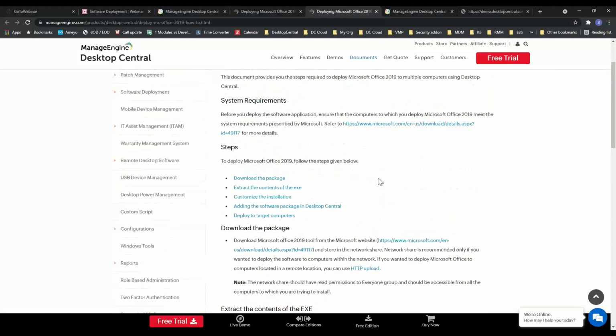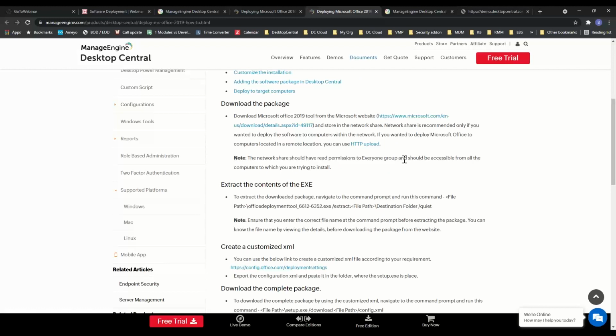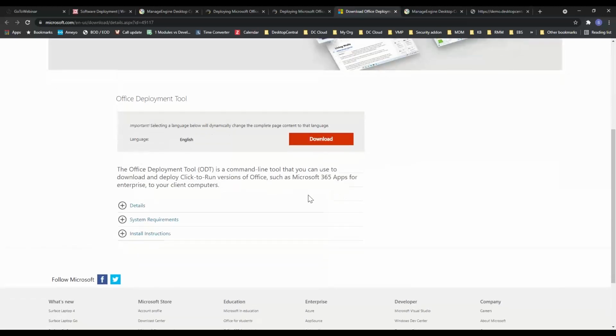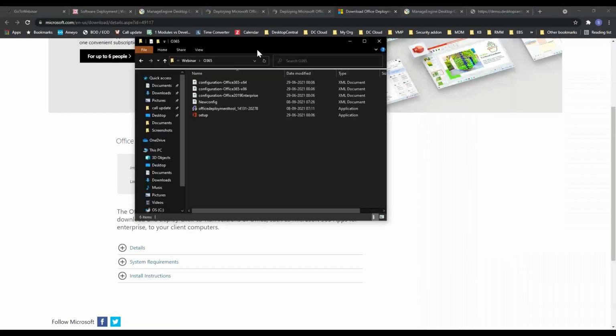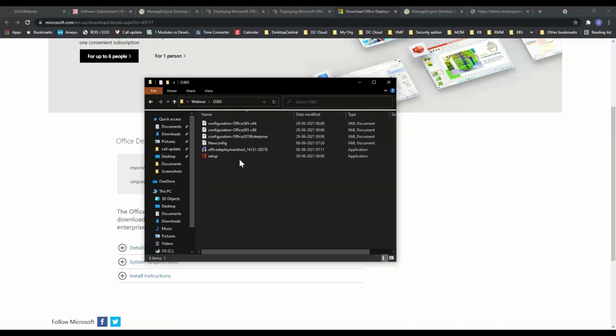So the first step is you download the package for Office 365. If you come across Office 365, you know that there are different versions and different licensing involved. Based on what you get when you sign up for it, you'll be able to download the required application. The first step is to download the tool we use for downloading Microsoft Office, which is called the Office Deployment Tool. I have already downloaded it. Let me just quickly share this. So you have an Office Deployment Tool that has to be downloaded.